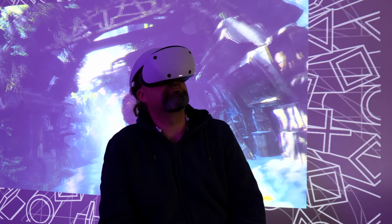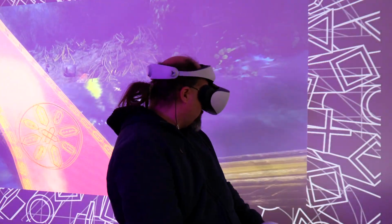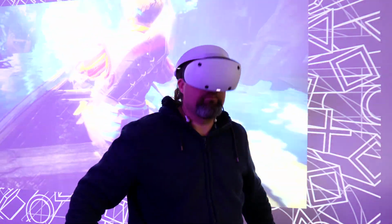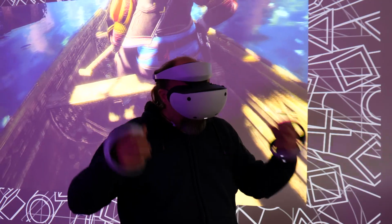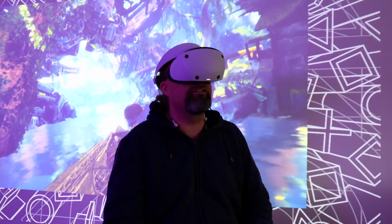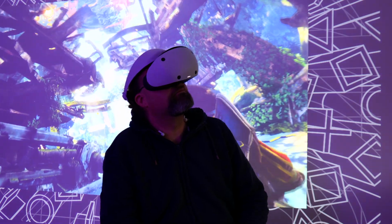The headset actually also includes some small haptics, but so far I haven't really noticed it being used outside of the initial scene in Call of the Mountain, where a big machine gets close and you feel a sort of rumble on your head. It's a bit weird, but I haven't noticed it outside of that.